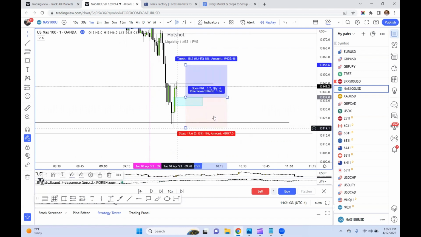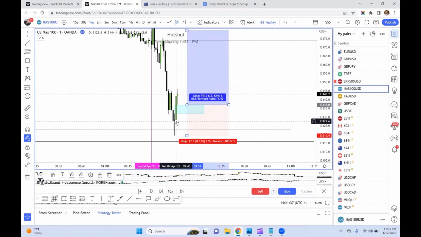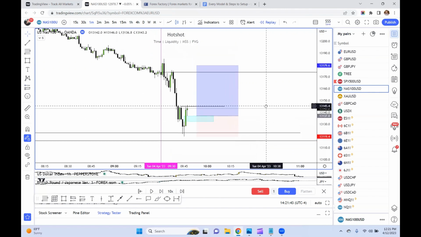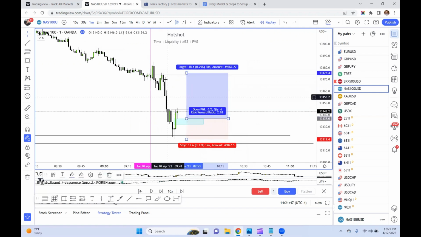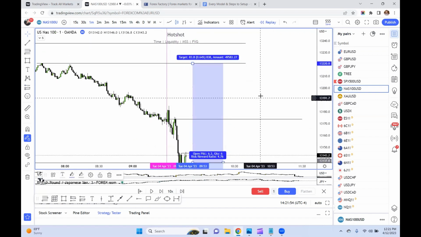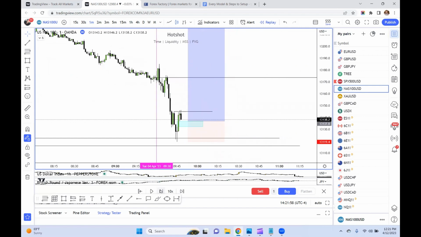I like to put it below the one candle instead of below the two candle, simply because this can get ran out really easily, especially from my back testing. It gets ran out super easily. Anyways, we could target opposing liquidity. So there's liquidity here on the 1 minute, liquidity here on the 1 minute, or we could target those 5-minute liquidities up there, and it'd be about a 1 to 4 R. Let's see what happens with this trade.